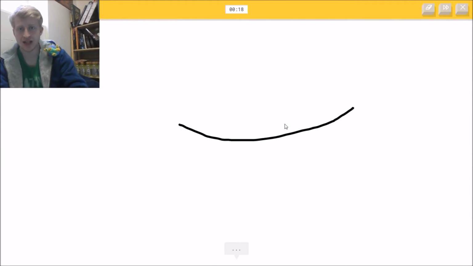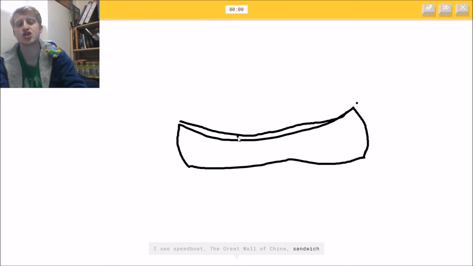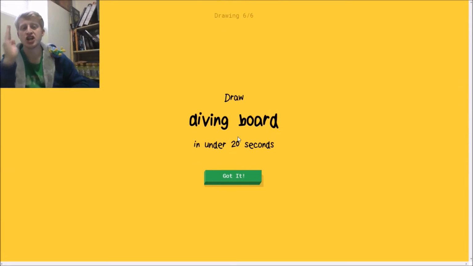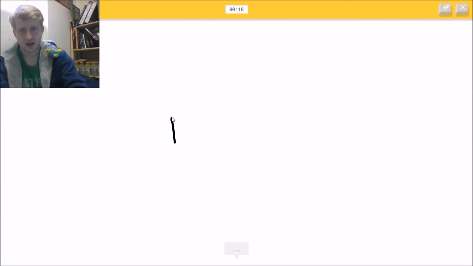A canoe. Okay, so a canoe is like this. I see line. And it has like a curve. I see bench. And it has another curve. And bridge. It has another line. I see pillow. Oh, come on! It's a canoe! I see speedboat. Yep, you're getting on the right path. The Great Wall of China. You see the Great Wall of China. That is a canoe, sorry, good sir. I didn't guess it. Diving board.